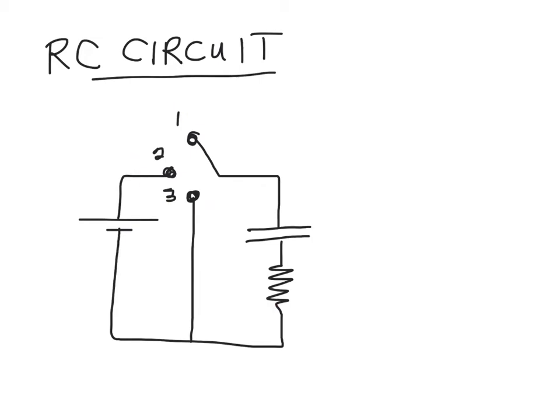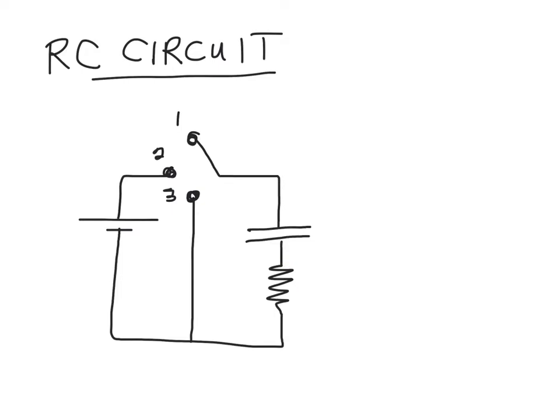And I put in a 3-position switch. A switch can be open in position 1, closed in this position 2, and closed here in this position 3. And if you're familiar with this circuit, you know why I did that. So an RC circuit is a simple series circuit of 3 circuit elements.